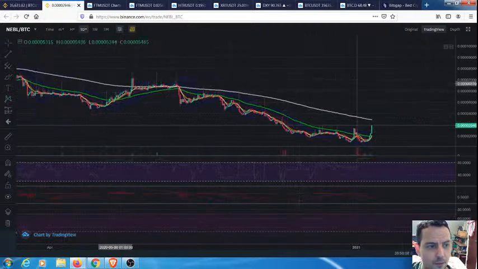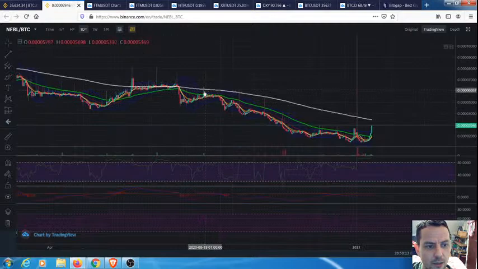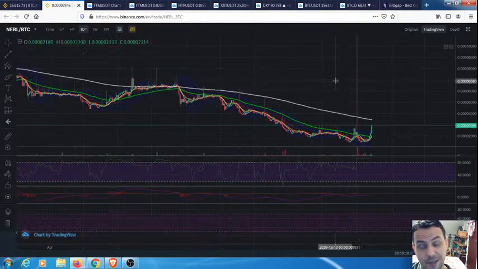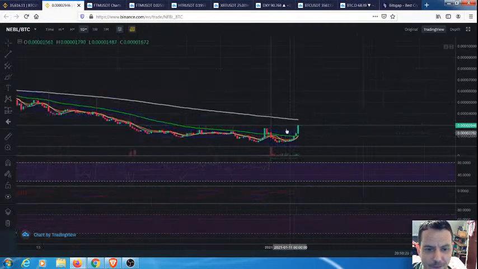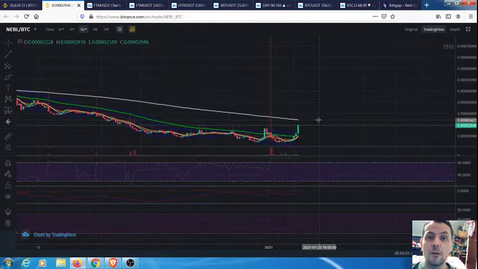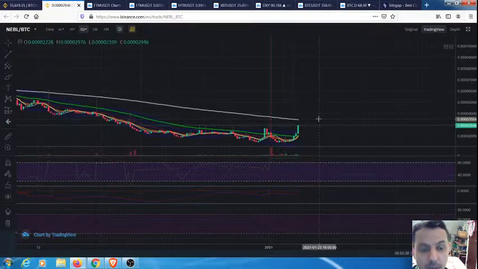Look at these, it's very spiky, extremely spiky. Oh, and you can even see, it's tried in the past to get above here, a rejection, and I can't explain that. But it looks like it could be getting ready for a prolonged attempt of an uptrend. And if we're going into an alt season, which we may still be going into, it might be worth keeping an eye on.